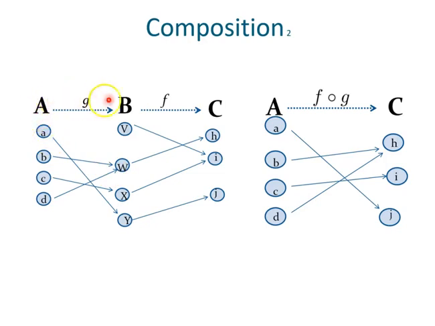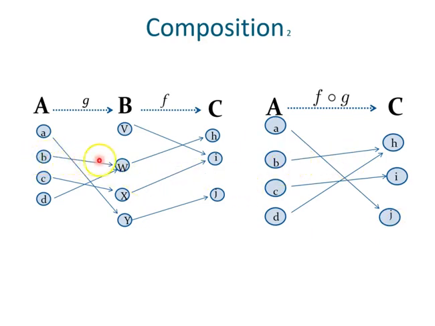Here, g is given with its digraph, f is given with its digraph. Find the digraph of the composition function, f∘g. What is f(g(A))? First we apply g, we go here, then we apply f, which means that the composition of f and g sends A to J. And we continue like that.